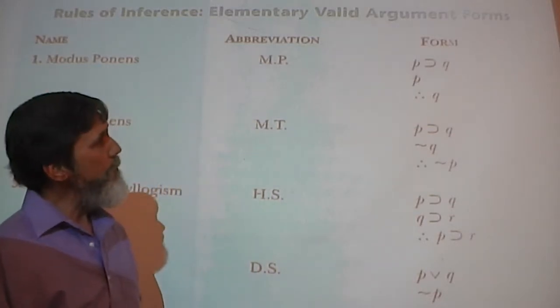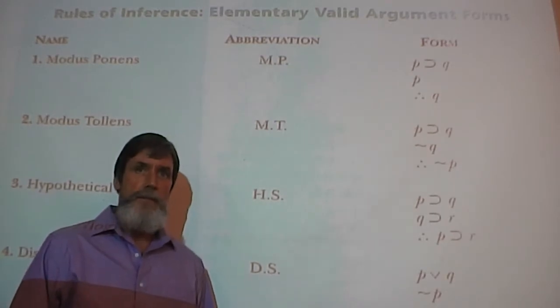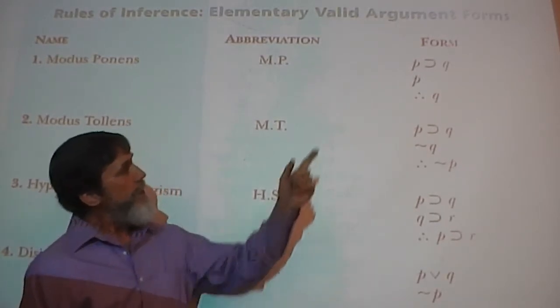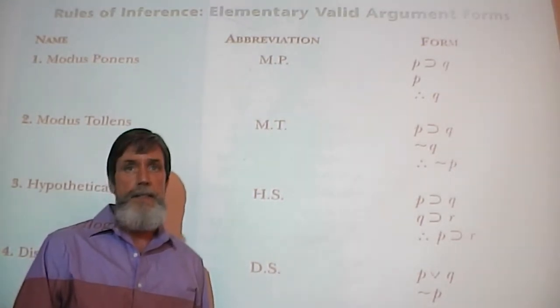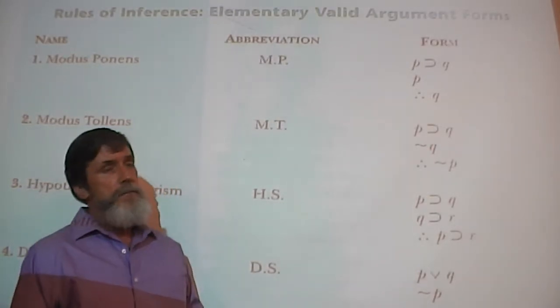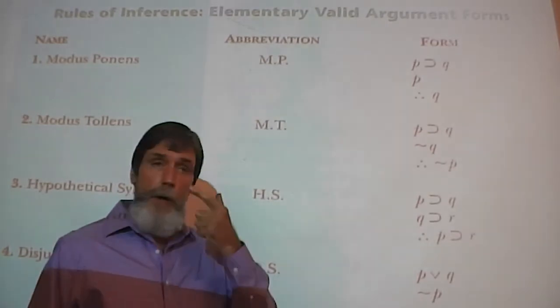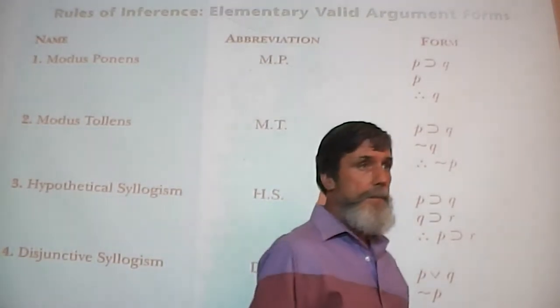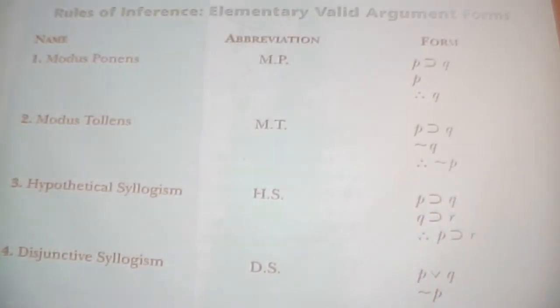So once again, modus ponens has 2 premises. First premise is a conditional statement. You understand if you're substituting for the variables p and q, there's no way you can change the fact that it's a conditional statement. Right? The second premise of modus ponens is the antecedent of the first premise, and the conclusion of modus ponens is the consequent of the first premise. So before we continue describing these, I just want to show you an example of a substitution of modus ponens.